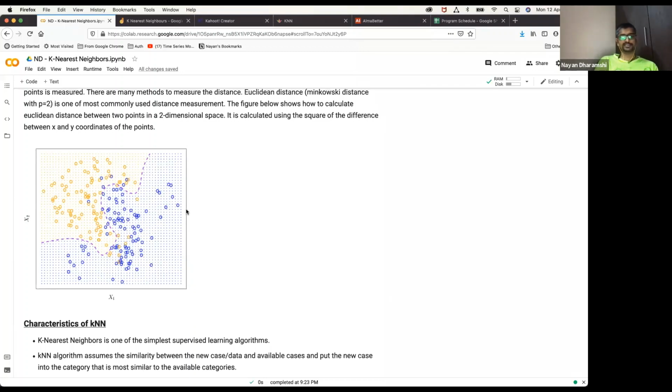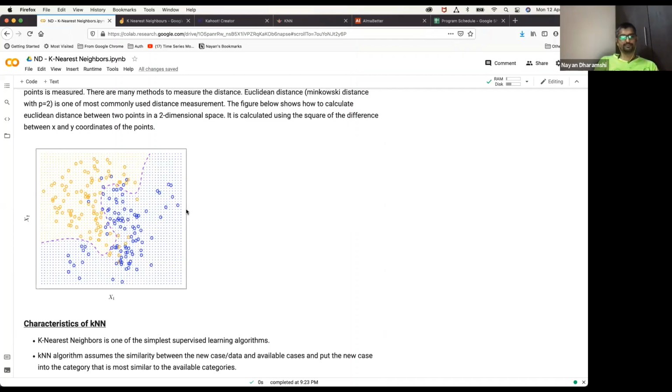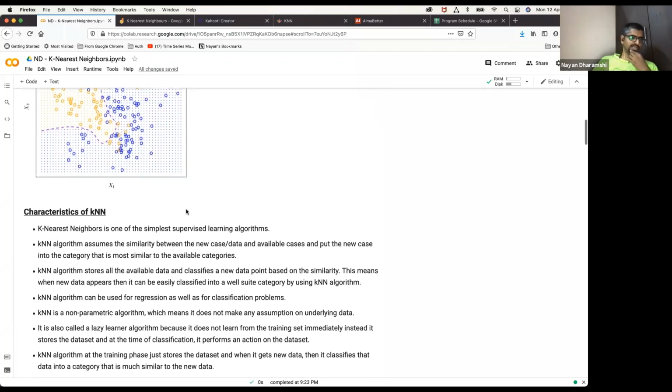Again, on distance, there are two things we need to be careful about. One, we need to standardize or normalize the data set. Otherwise, the features with very high range will impact the decision. The second thing we discussed is that as the number of features increase, KNN's power of prediction decreases. That's because it tries to compress a lot of information into just one metric, which it might not do a good job at. So those are the two things we quickly went through.